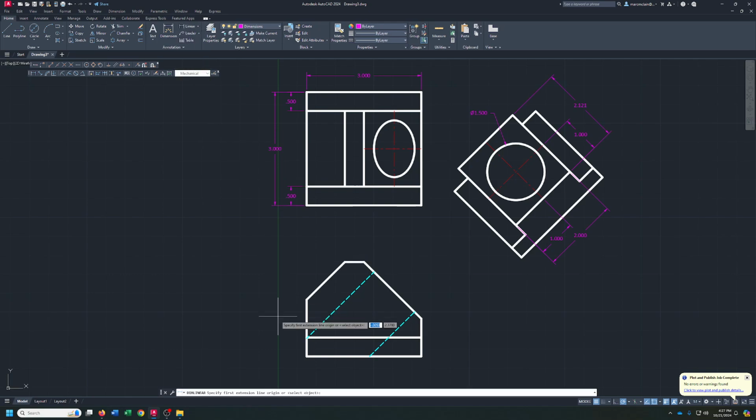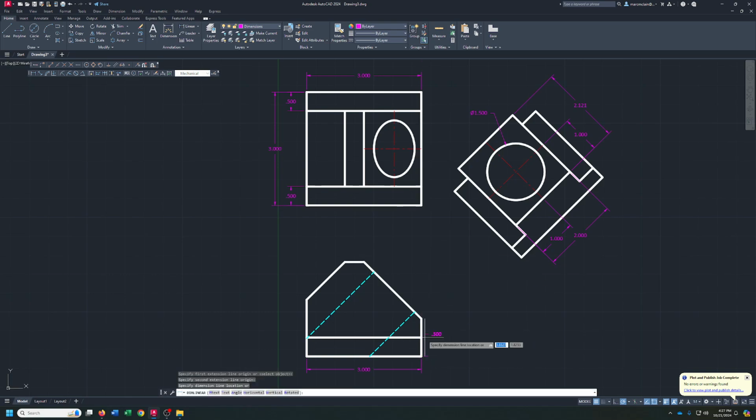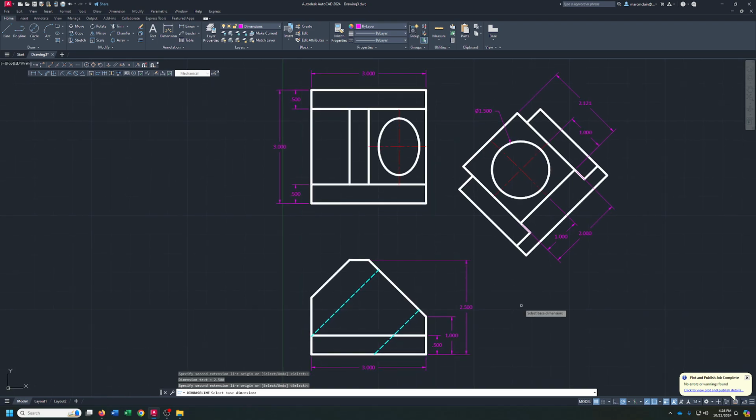And then we'll just do some linears on this side. I'm going to use baseline on this, and that's going to give me the ones I need there. All right, and that's all I need there.